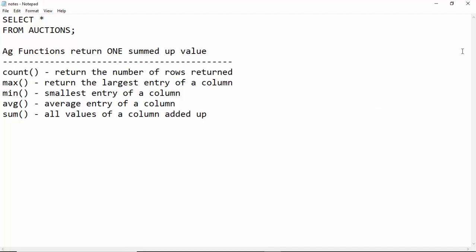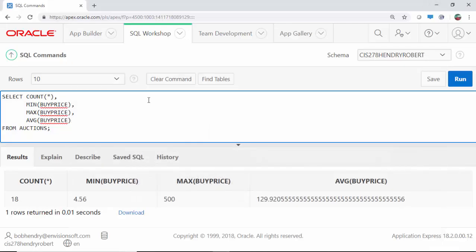For example, let me go back to our example here that we're going over in Oracle Apex. Okay, how about this? We could say select, and we'll say sum of the buy price from auctions.